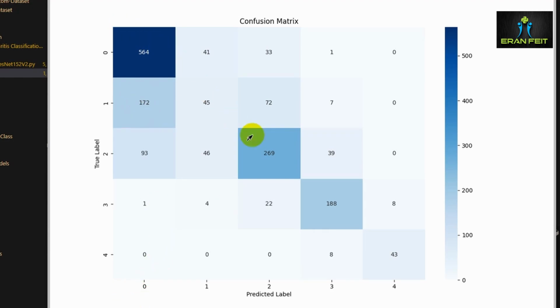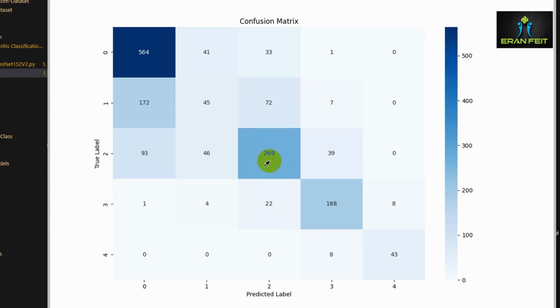So basically, if all the values were on this line, this is our best model. We can see that, for example, for class 2, most of them are here, so the blue color is darker than for class number 1. So our model is not perfect.